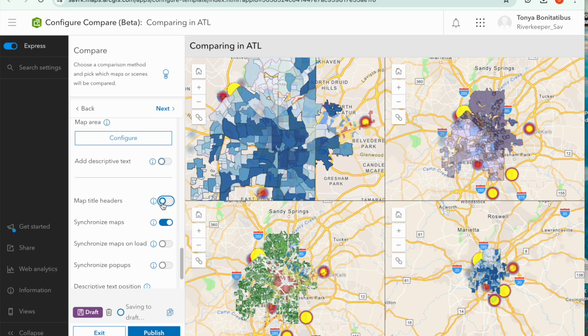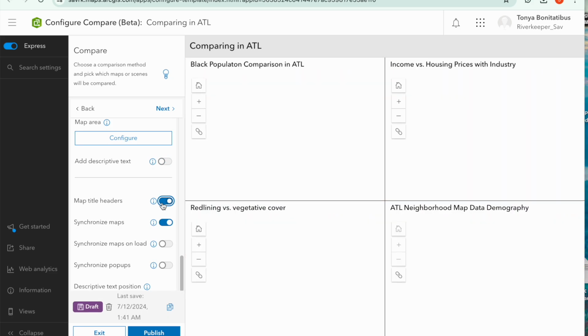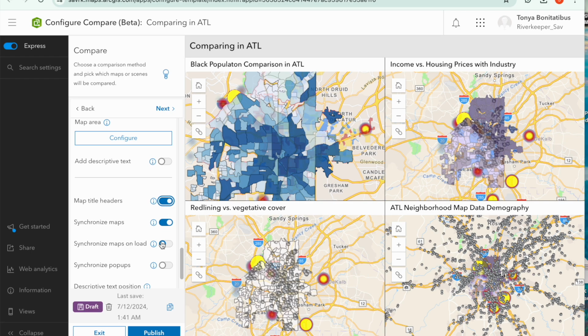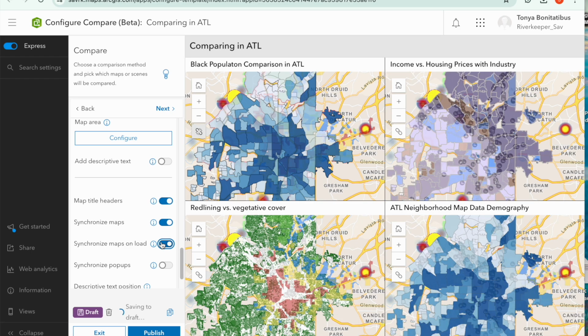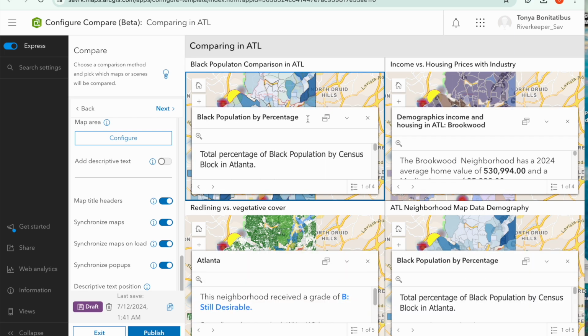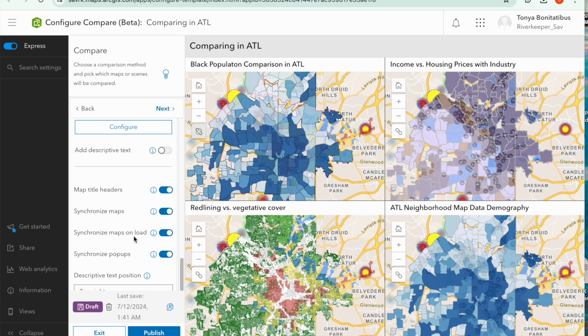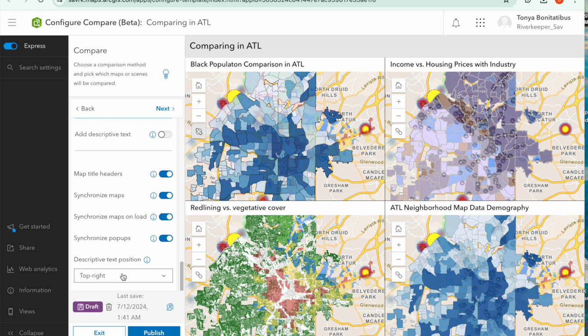If I want my map headers, which I do, I can add them there. I can synchronize the maps when they load. I can synchronize the pop-ups so that when I click on one, it pops up in all 4. You see that? And I can change wherever my descriptive text is. So, all right. Now we have the 4 on there, and it's time to start making it sing.